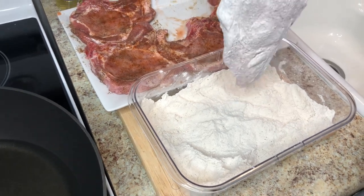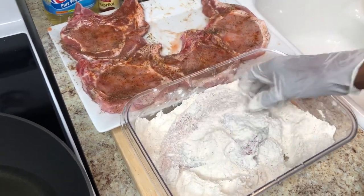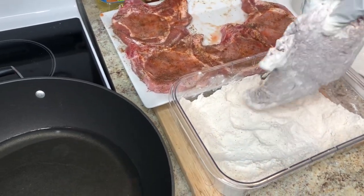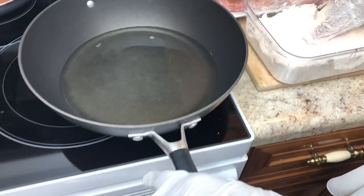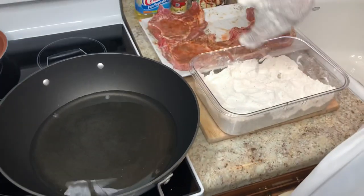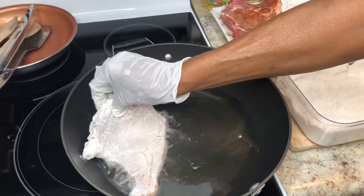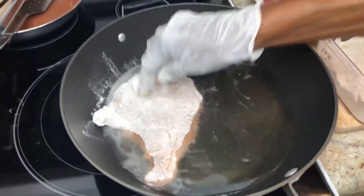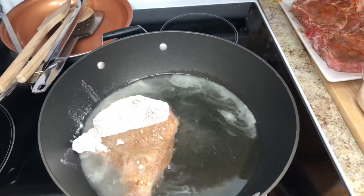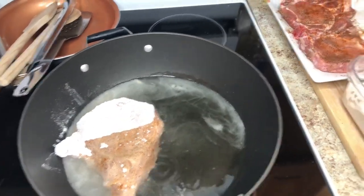And if you don't want to mess up your stove, hold the skillet with your left hand and bring it closer to your food so you won't mess up your stove. We'll put this in here. See? Okay, that's pretty good. I'm going to cut it down just a little bit. That was good. Put another one in here.